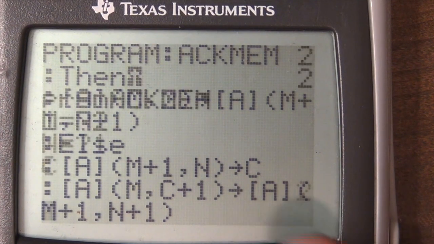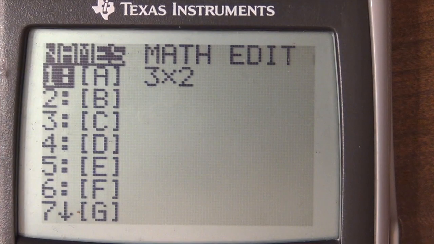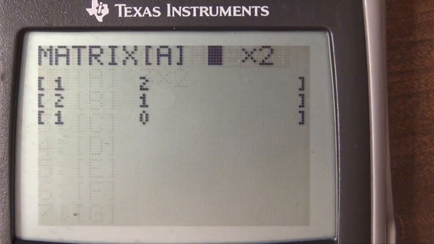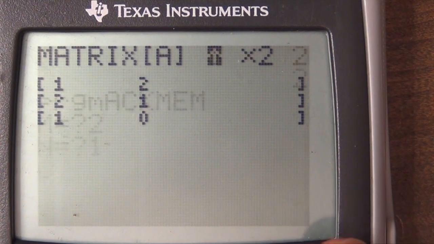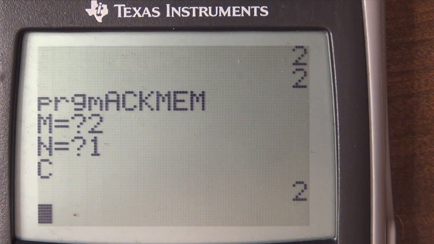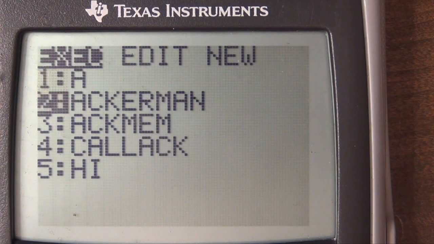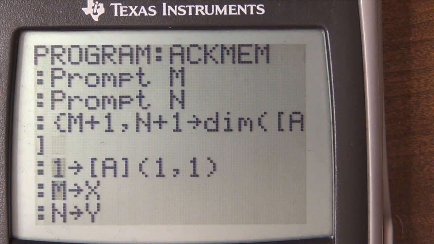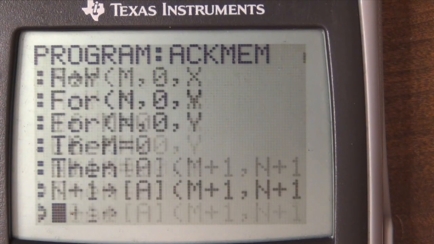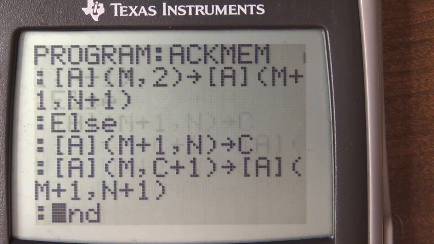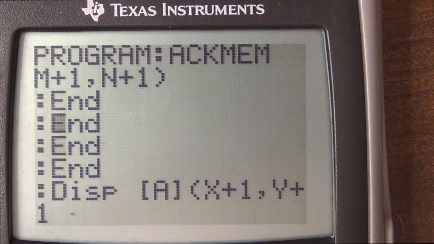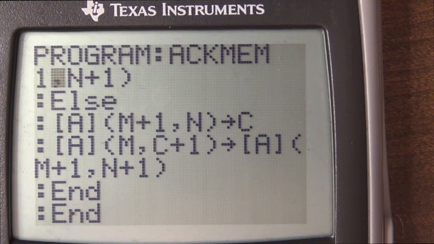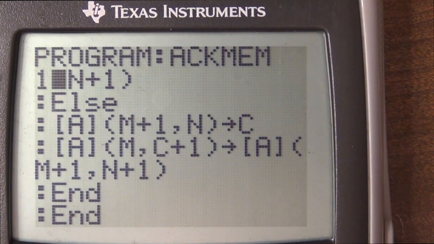Okay, what are the dimensions of the matrix then? C, M and N. Is it that C is too big? M and C plus 1.